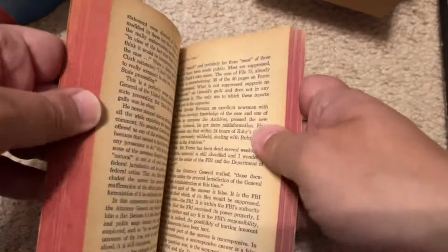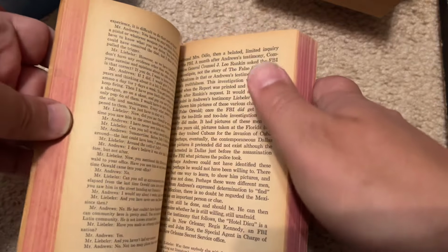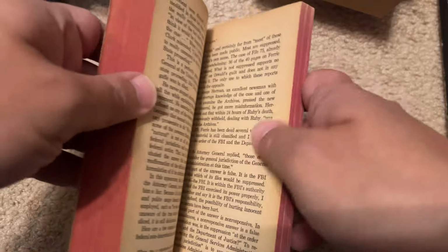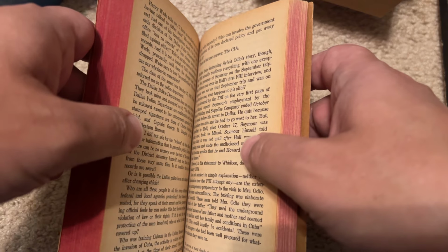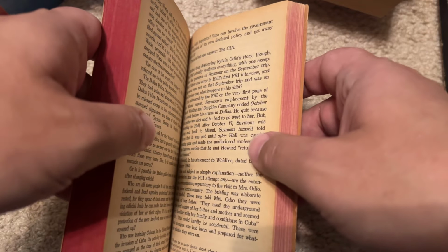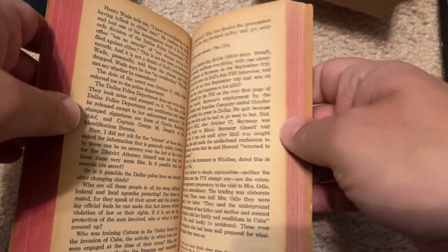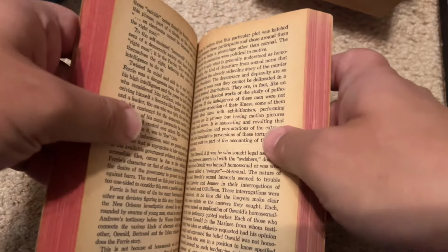This is more of an in-depth study where it takes some of the points that Garrison made in his book and enhances them about everything they could find about Oswald when he was in New Orleans and the activities he was in. He was in an organization called the Fair Play for Cuba Committee. We don't know how many people were in that organization, if any. The office was close to Guy Bannister's, but it wasn't exactly like the same door. There were two doors in a building that went into like an alcove, but the offices were separately in the building. So Garrison kind of made out like they were the same office, but they weren't exactly.